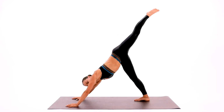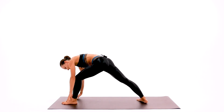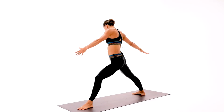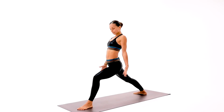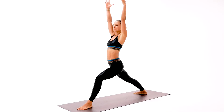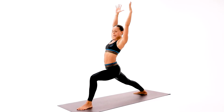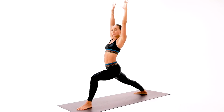Let's take the right leg up, look underneath the right. Step forward, guys, to your strong warrior 1 position. Feet taking a lot of space on your mat. Square those hips, reach the arms up, and try to sink down a little bit deeper. That is it. Try to keep your back foot grounded, guys, on the floor.